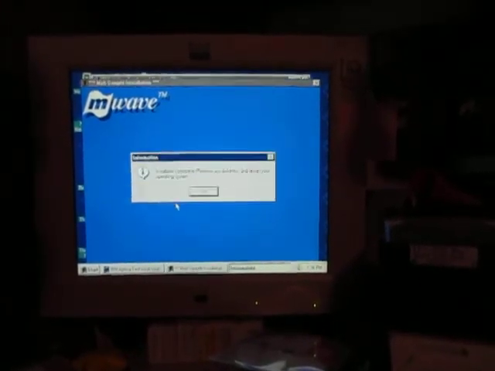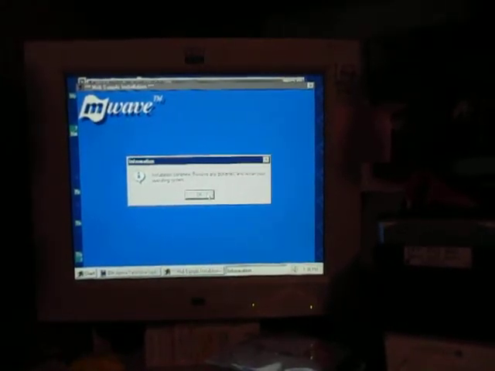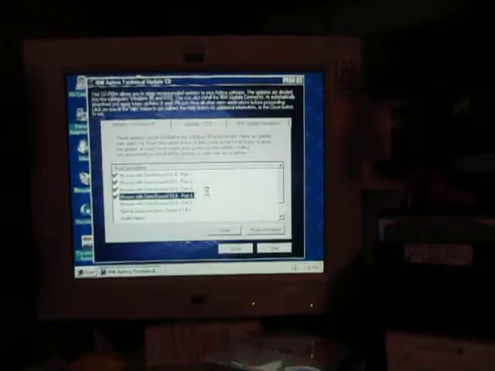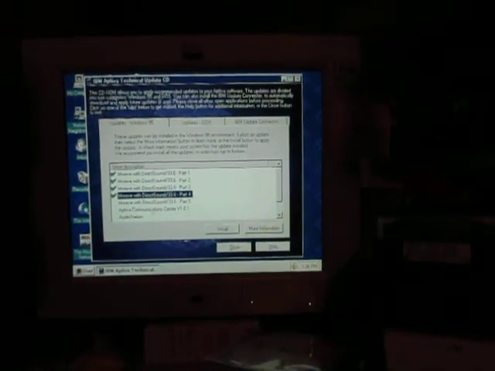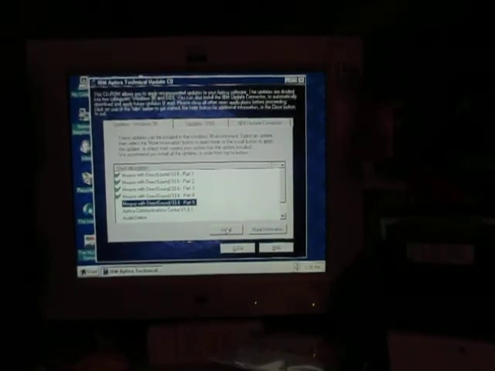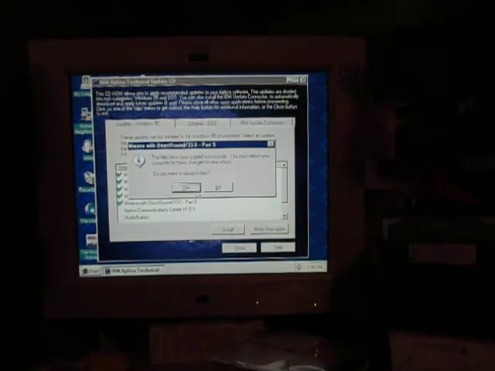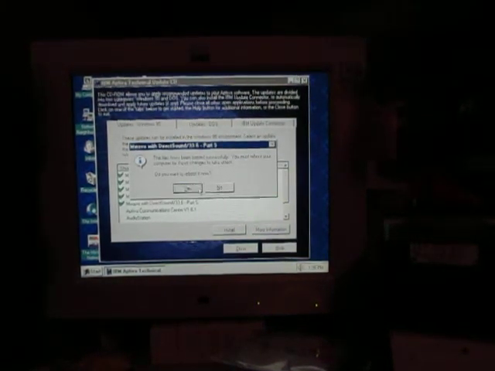Okay. It says to remove any floppies from your system floppy drive and then restart the operating system. However, just before we do, we're going to do part 5. Do you want to reboot now? It says, yeah, might as well.